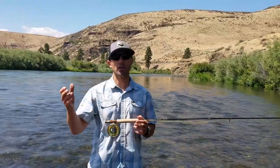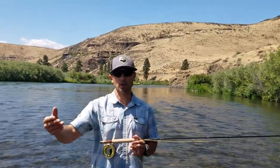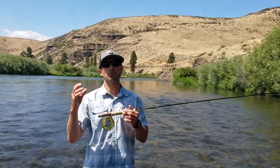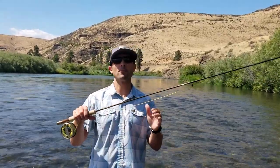They made this rod for 11 years, from 1986 for 11 seasons, all the way to 1997, I guess that would be. I had one of these back in the late 90s. It was one of the first very nice rods I had, and it's one of the few rods where the old ones actually went up in value.